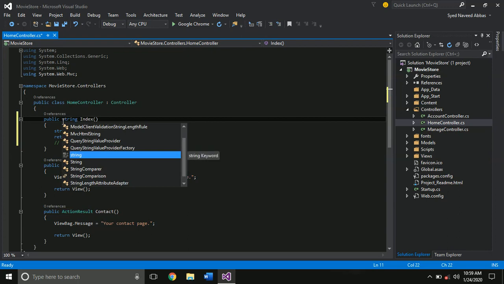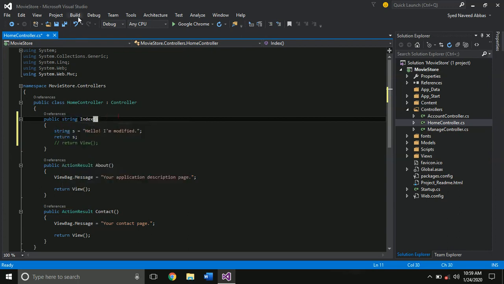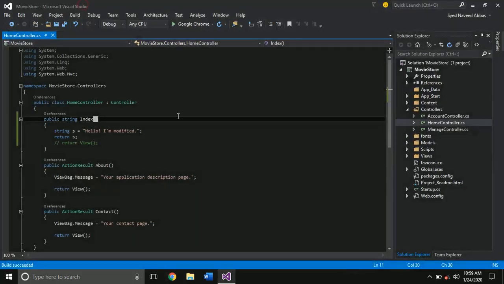Now, run it. See, it didn't show our index page, instead it is showing us the string. This is how controller and view work together. Let's change it back to its original form.